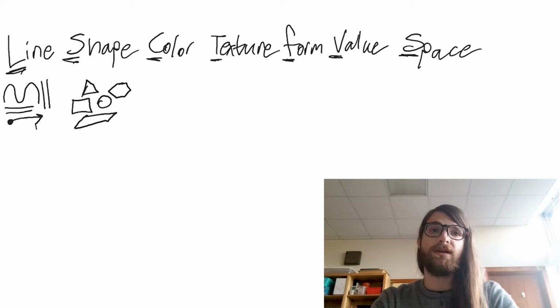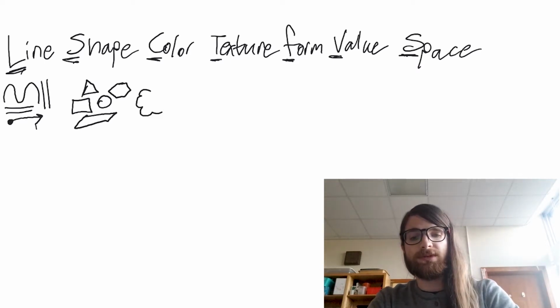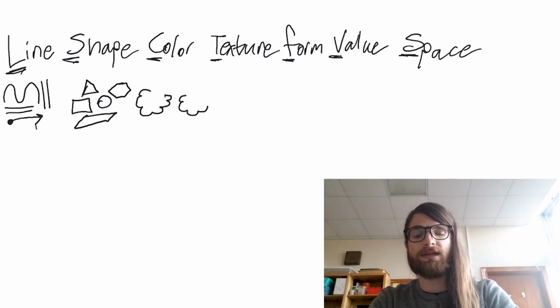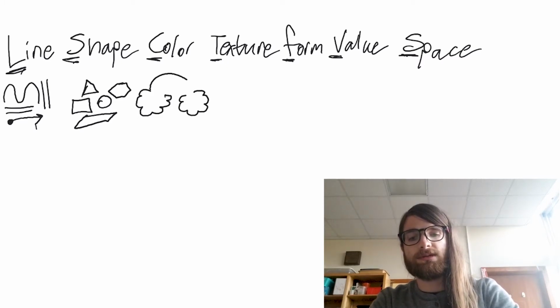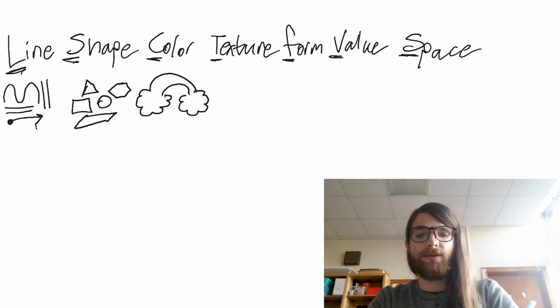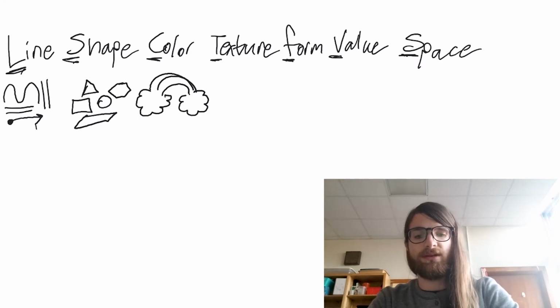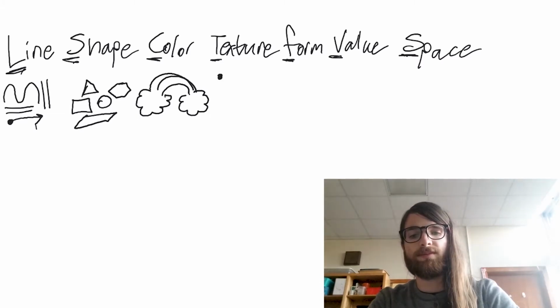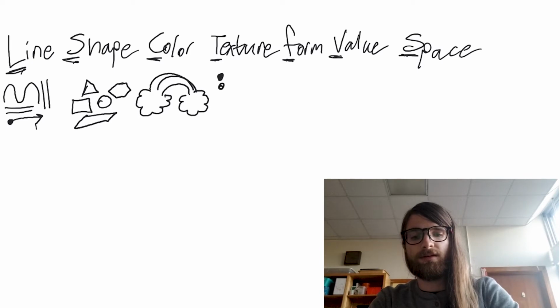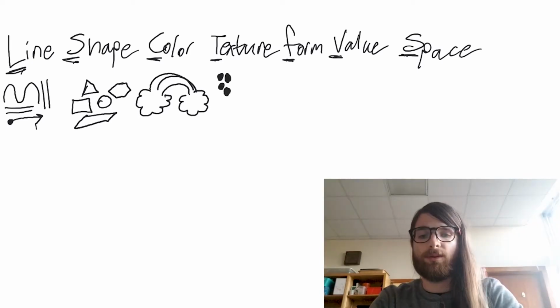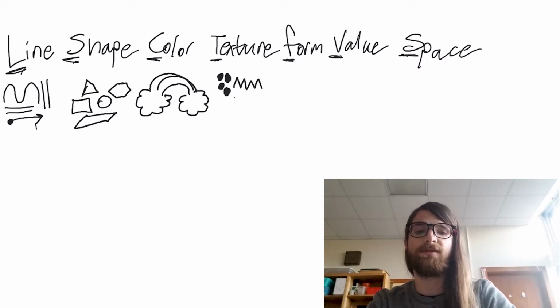Color. So this one, on your test, you might only have your pencil. If you have highlighters, then you can use more. But to represent color, because there's a bunch of different colors, and I only have a pen, and you guys on your test are only going to have a pencil, I'm just going to draw a rainbow. So that way I can remember that rainbows have a bunch of colors. And then we're going to go to texture. For texture, maybe I'm going to draw a bunch of dots, and I'm going to press down really hard so that I can actually feel the bumps on my paper. So we got texture. Maybe I'll put some jagged edges too, so I can almost imagine feeling something really rough.